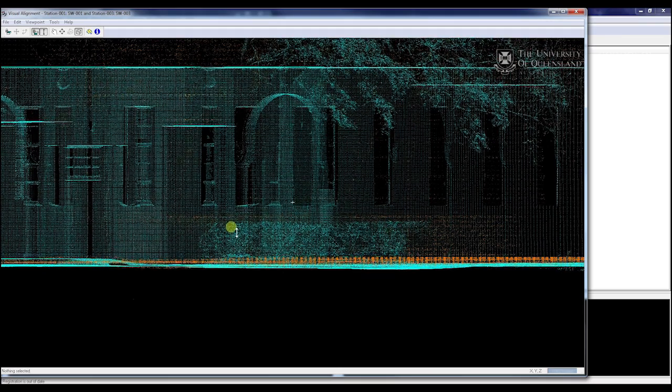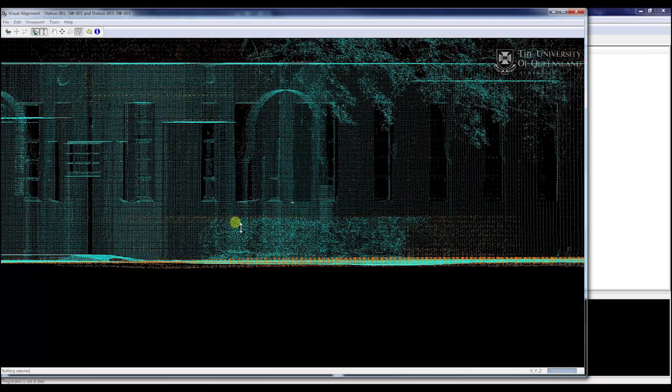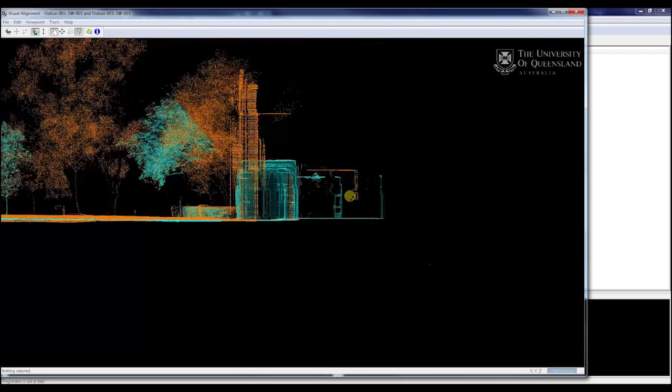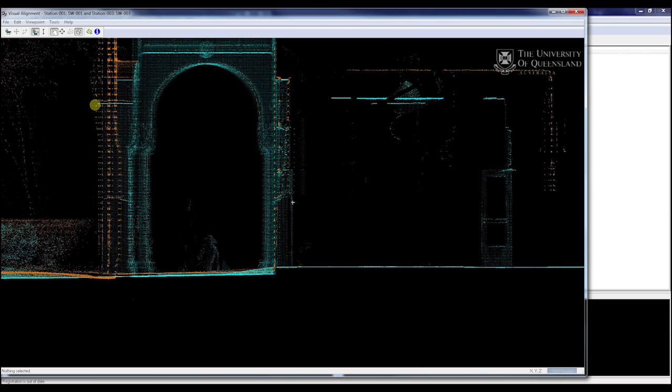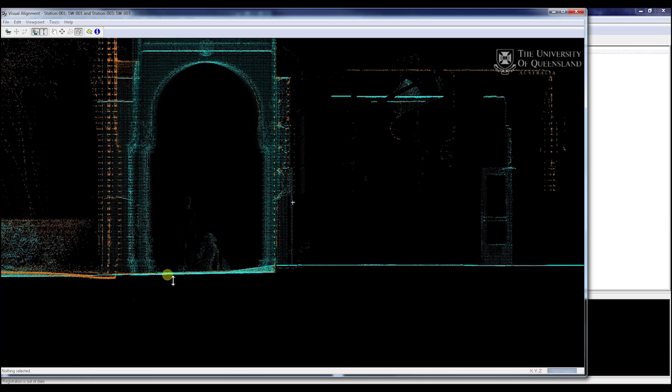So, it's pretty hard to tell at some point. We can rotate this view round so we're getting a better view, and look down the center here, just to make sure we've got a good alignment. We're just going to bring it up a little.